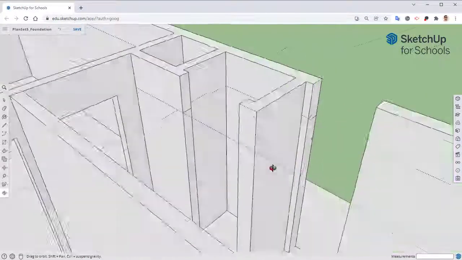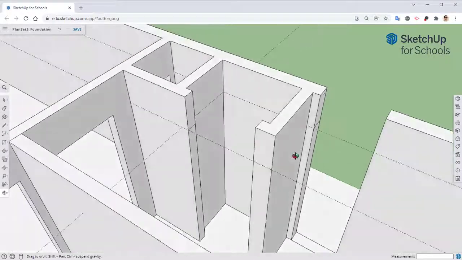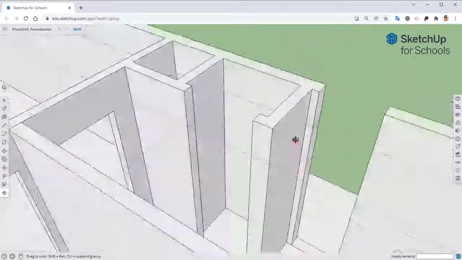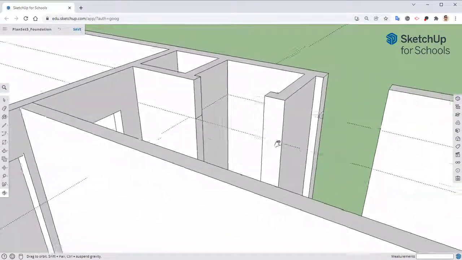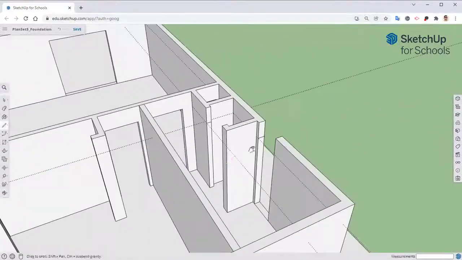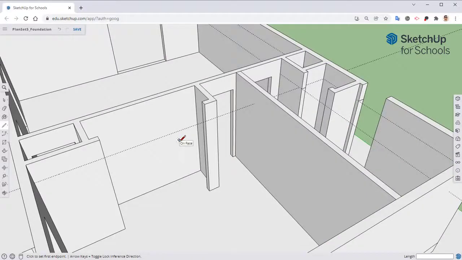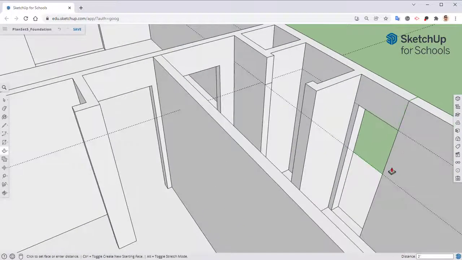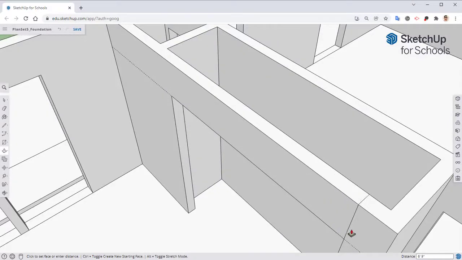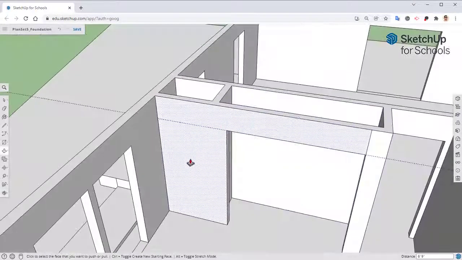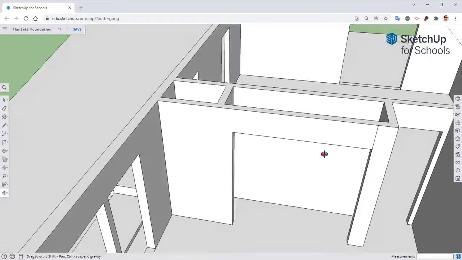When you're moving around, remember that you can press down on the middle scroll wheel in order to bring up your orbit tool. You can then hold down the middle scroll wheel and hold down shift in order to bring up the pan, and that allows you to really pan around and move around your project. And memorizing at least the main keys that you use will greatly speed up your process.